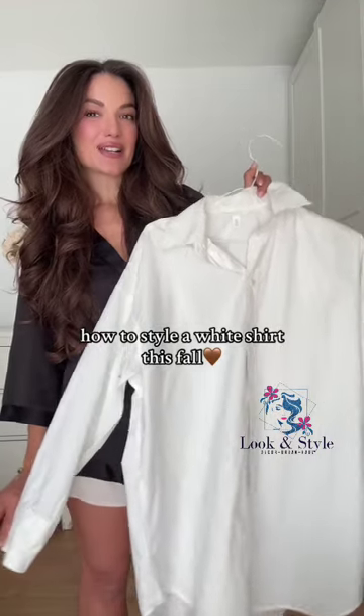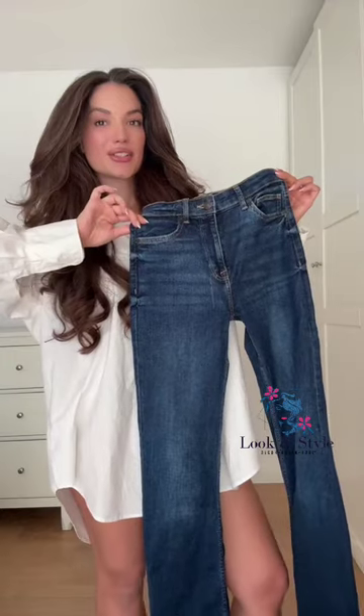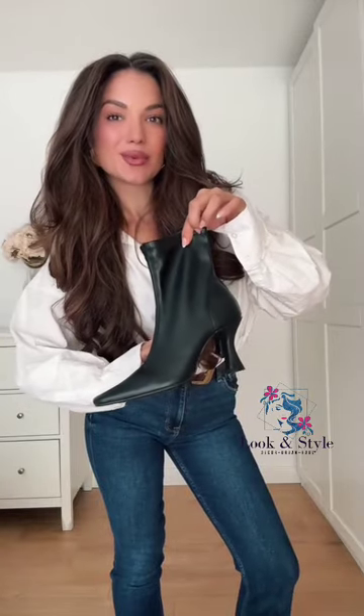Something that almost everybody has in their closet is a white shirt, so let's create a chic look. I love a white shirt because you can wear it for so many different occasions. Because of the loose fit of the shirt, I'm going for flare pants. Also adding this brown belt to accentuate the waist. The outfit itself is quite simple so we're accessorizing it with some statement earrings. For the shoes I'm doing these kitten-heeled boots — they are perfect for these kind of jeans. Sunnies are always an accessory, and going for a brown bag. So here's the final look.